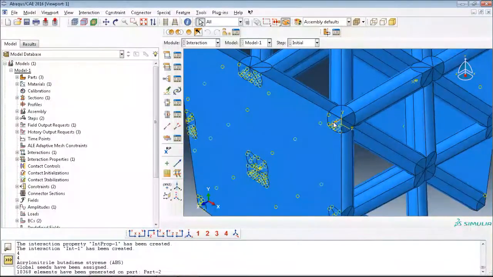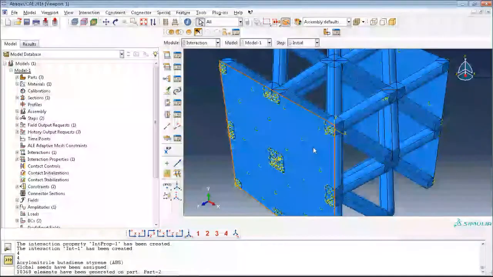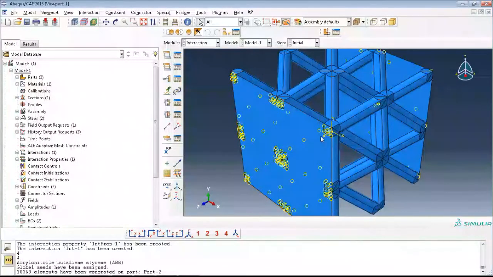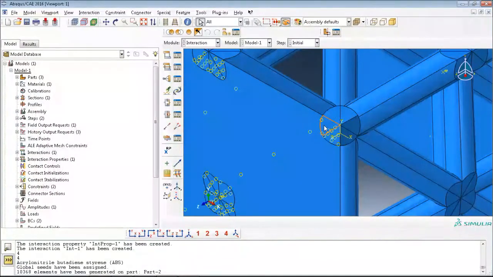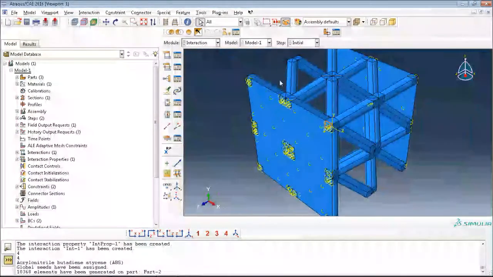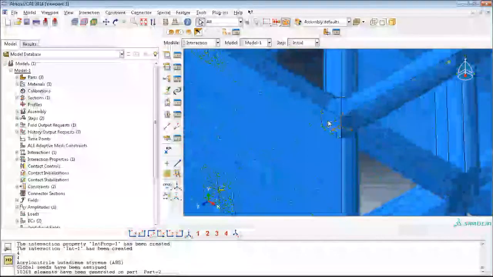So if you do this manually, you have to select all these faces. For example, for 1 unit cell, you have 8 faces. For the entire lattice, you have 32 faces. So if you select this manually, it is very tedious and hard. So this one is created and applied by the code.